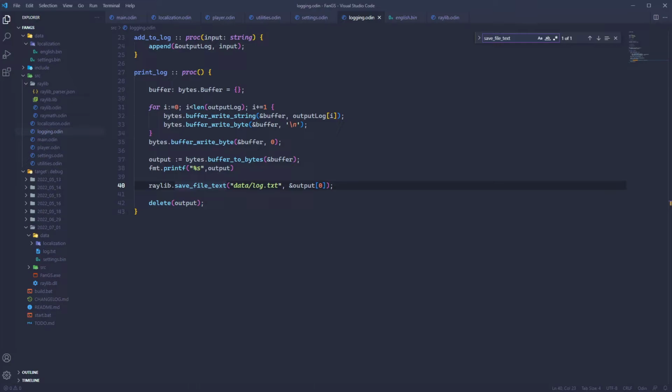And handle is not. Handle is just a uint pointer. I guess I could grab file info and find it and see where it is.